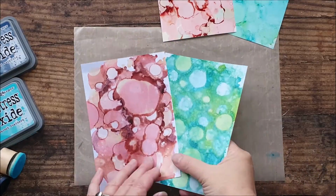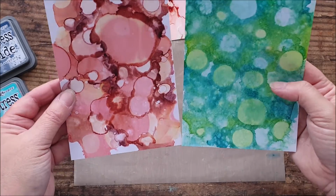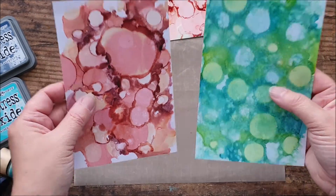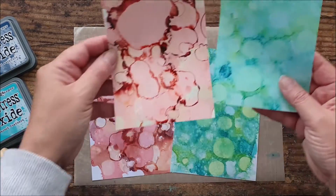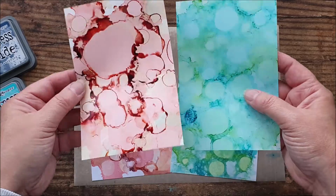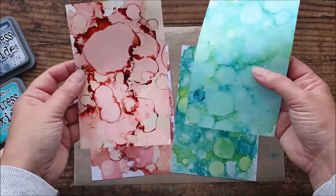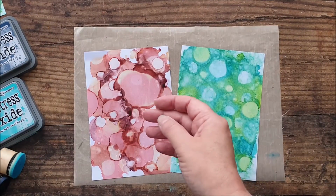So here are our backgrounds. These are the two that we've transferred onto normal paper. And as I say, we've got this really nice, slightly blurred effect, but you still see that patterning that we got on the Yupo. And then these are the two backgrounds, the ink that was left on the Yupo. And again, I've just trimmed those down and hopefully we'll get round to creating something using those as well.